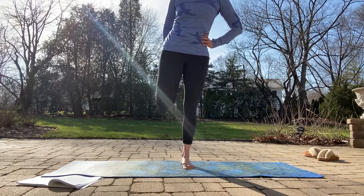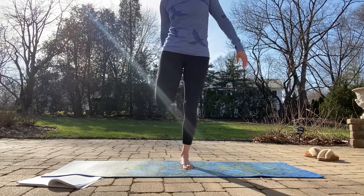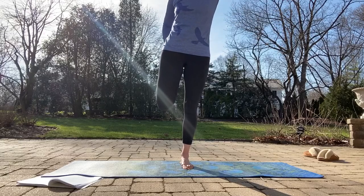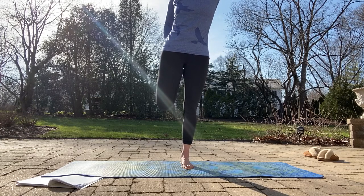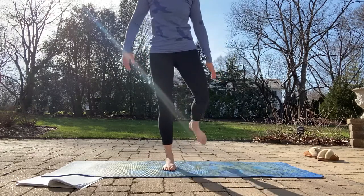If this doesn't feel good on your knee, just do the stretch that feels the best and try to hold your balance. Speaking of balance, we can make this even more challenging by lifting that arm straight up into the air as you hold the quad stretch. And let's go 6, 5, 4, 3, 2, 1. Put that down. And we'll do the other side.